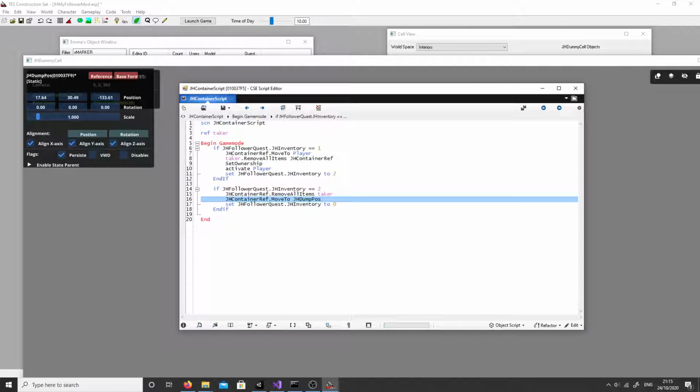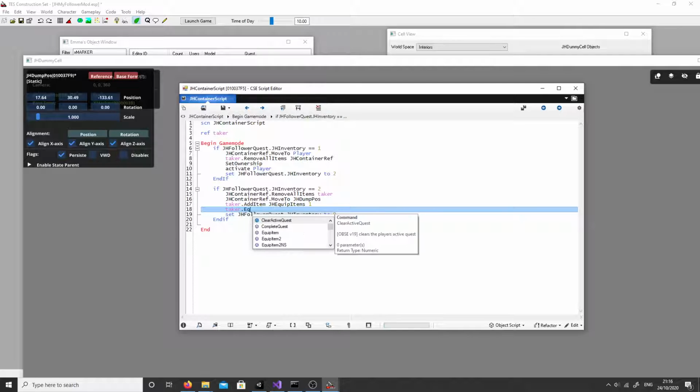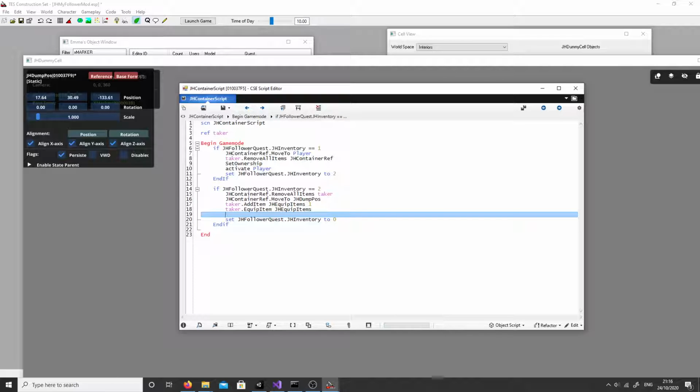But if you want to make it so he equips all the best stuff you gave him, this is what you do. So taker add item JH equip items 1. So it's saying add an item to the taker called JH equip items and add one of those things. Taker equip item, so we want him to equip this equip item, and then I'm not sure how this works.